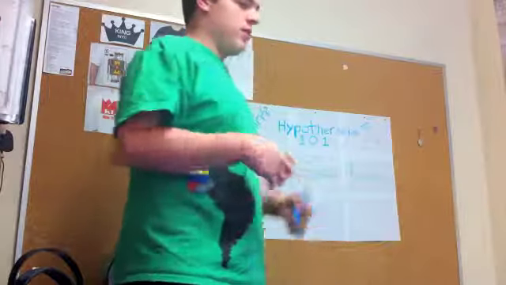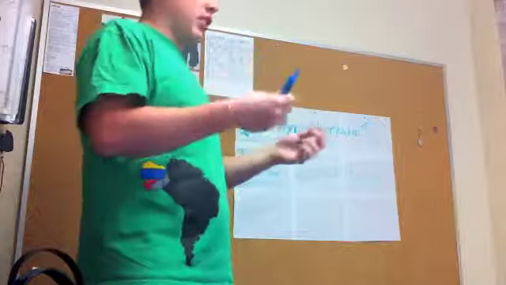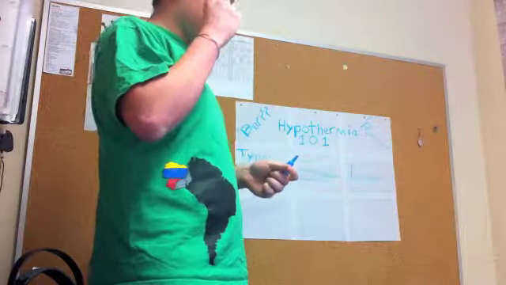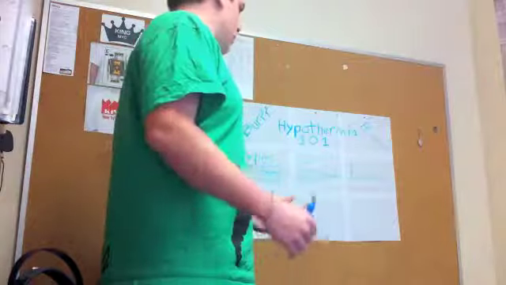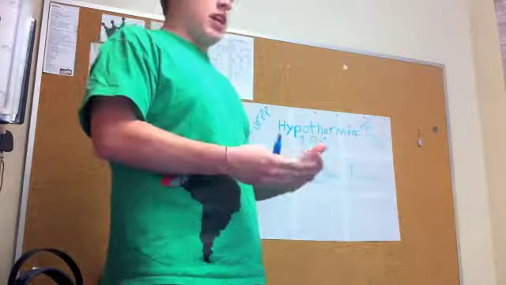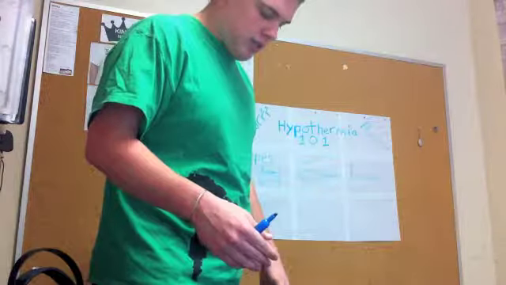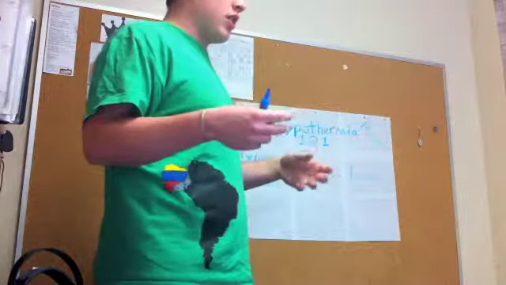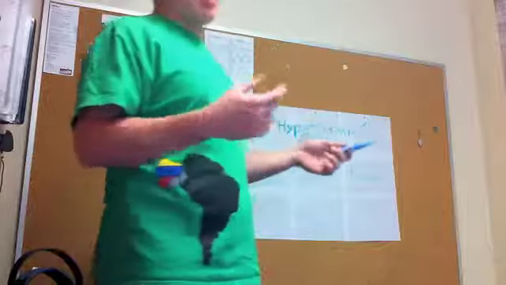Some signs for hypothermia when you see it is there's some shivering, some chattering when you're trying to talk to the person. They're going to start clicking their teeth a bunch of times. Movements are slow. So when I ask you to pick up this cup, you would have a lot of trouble doing it. And you would start to see paleness. Sometimes you can see even discoloring in their toes. It changes to like a bluish color, or their lips can turn to a purplish color even.